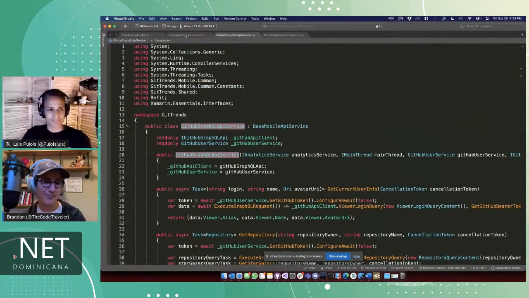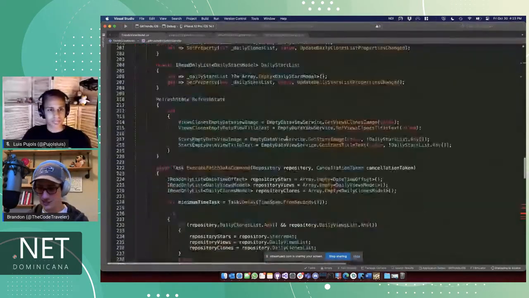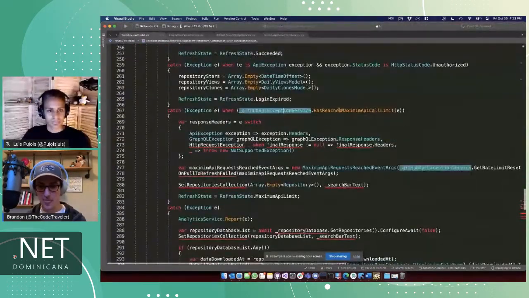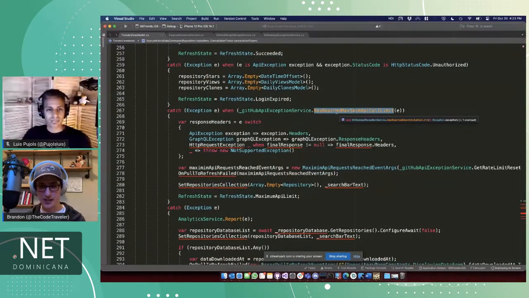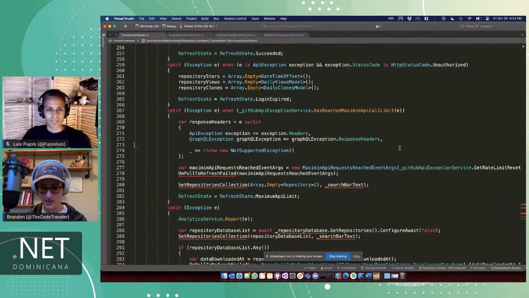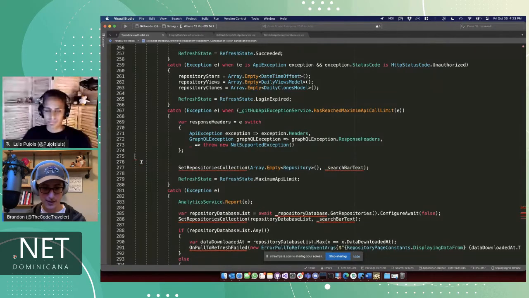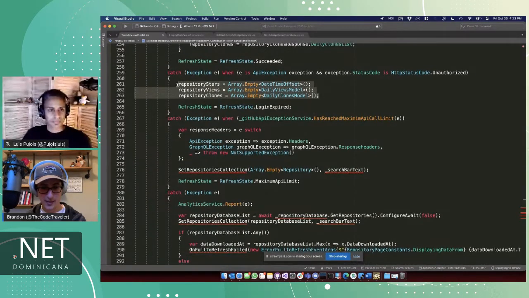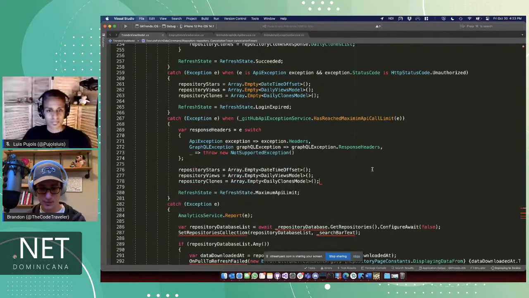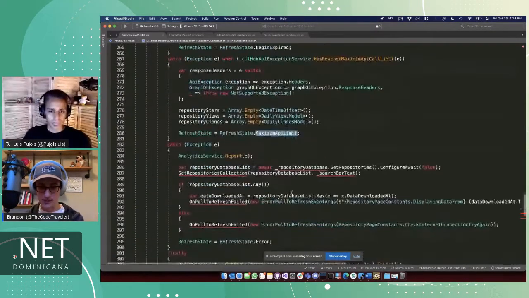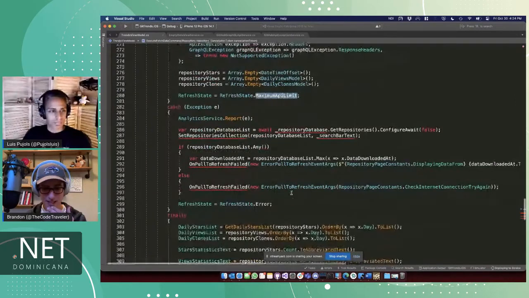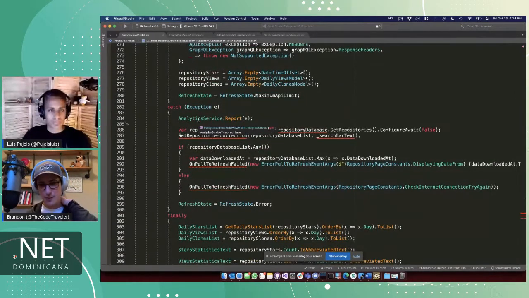Again, just helping out future selves. So now the red squiggles are gone here, and we know if we hit this exception, then it's because we're at the maximum limit. I know that one's specific to the previous class we copied it from. Copy paste this. Boom, boom. So now we've set our refresh state to be the maximum API limit. And then now we're back to the catch-all.